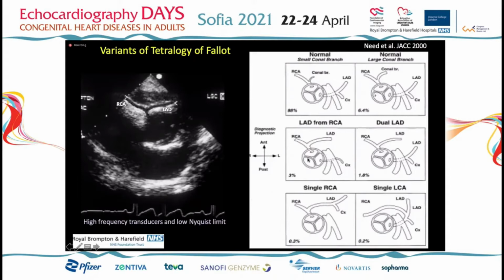Other coronary artery anomalies that have less clinical implications, but can also happen, are, for example, a dual LAD. The LAD would originate at its normal position, but there would be an accessory LAD crossing the outflow tract. And also a single coronary artery. In this case, it's very similar to the previous, with the difference that the circumflex does not have an independent origin, or a single coronary artery originating from the left ostium.